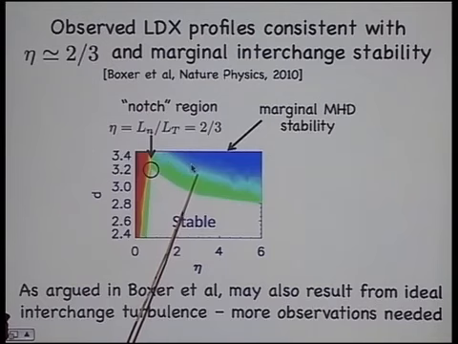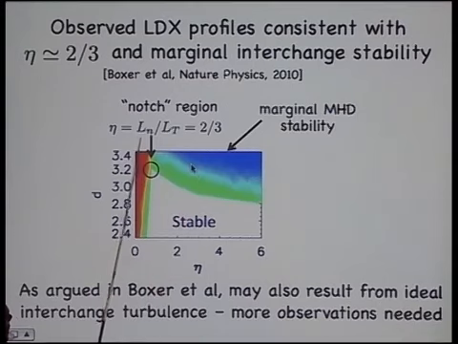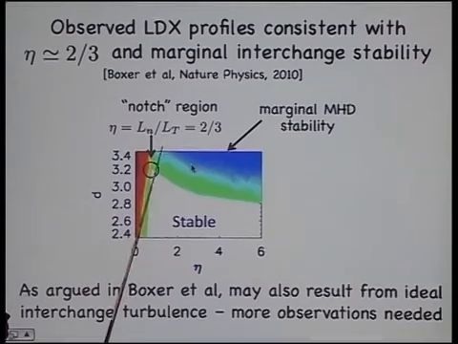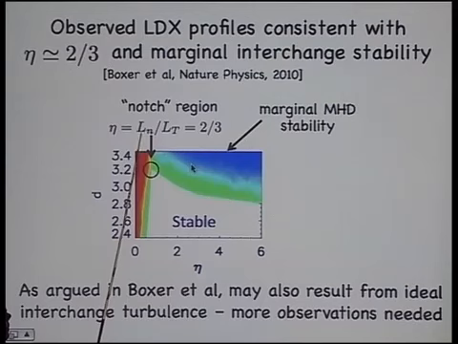The fact that the particle transport is negative means the density gradient is steepening, so ln is decreasing and LT is increasing. That means that eta, which is ln over LT, decreases. So if you enter this region, the transport is going to drive you to the left. You then get stable again. This profile steepens up. That increases the pressure gradient. You go up, and then it drives you to the left again. So the bottom line is there's going to be a natural tendency of the discharge to want to move up and to the left in this figure.